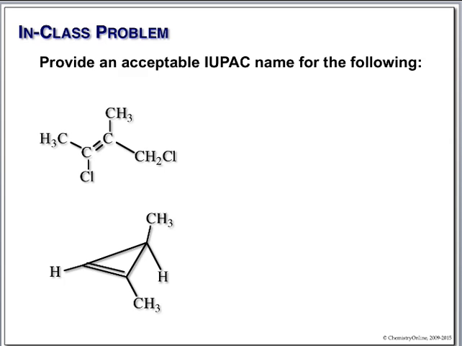This is the very simple 1, 2, 3, 4. That's going to be a propene, right? Double bond is going to be in our second carbon, so it's a 2-butene. If we let this be carbon 1, we're going to have a 1-chloro. If we let this be carbon 1, we would have a 2-chloro. 1-chloro is better.